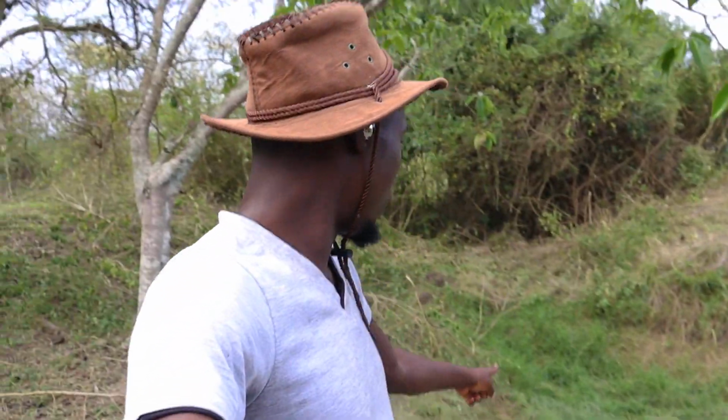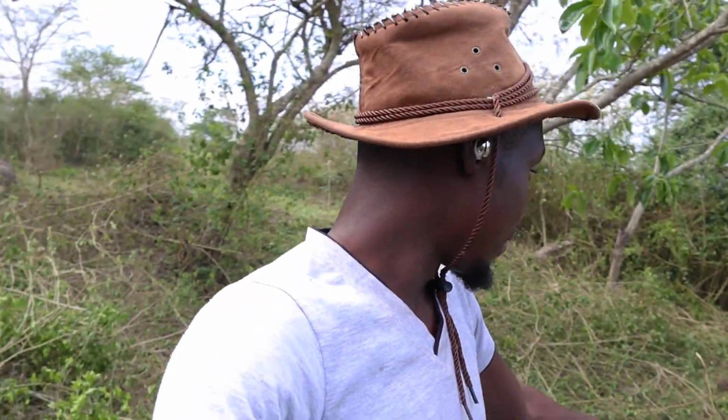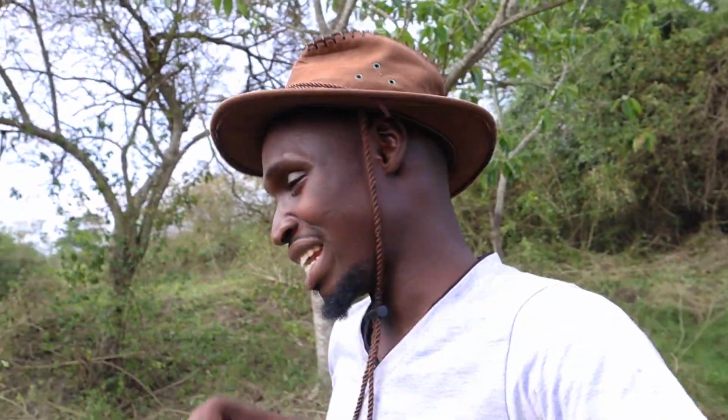For example, this tiny area over here, it's a small dam that dries up. Actually, it's 3 dams that we have. This tiny one dries up during the dry season. The bigger dams never really dry up, but the smaller ones do. So we're going to build a chicken house right here in the middle for the birds to sleep in at night. So yes, we'll continue with the work right here.